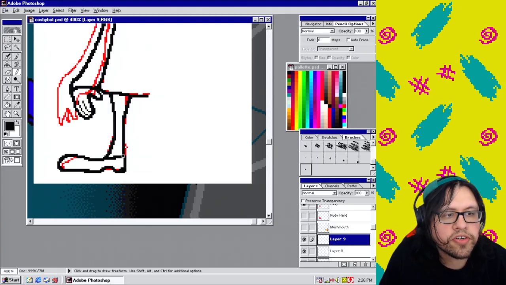His pants are actually shorter than his legs, but we're going to leave it like this for simplicity's sake.